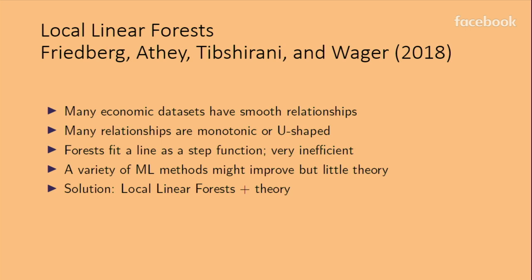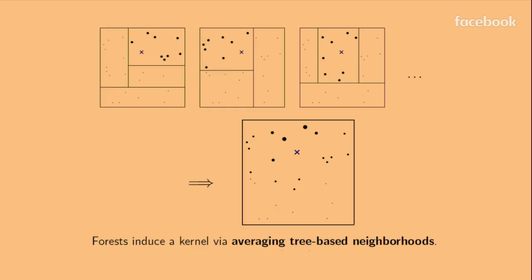We've also been working on trying to deal with some known weaknesses of random forests. And in particular, in a lot of the economic applications I look at, there's some smooth relationships. Like, your outcomes might be increasing in income. Or if you think about a tech firm application, there's a lot of monotonicity. People who are more active are going to do much more of lots of other things. They might also have higher treatment effects. And so the problem with forests is they make these kind of rectangles, and they weight everybody equally within a rectangle. Now, when we average over the rectangles, we're going to get smoother weighting functions, but we still aren't really accounting for the fact that if someone's on the boundaries of a rectangle, then they might be fairly far from a target observation.